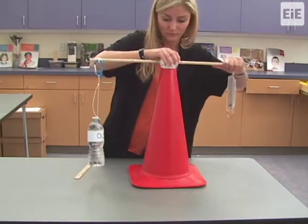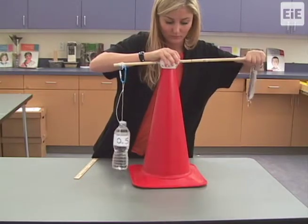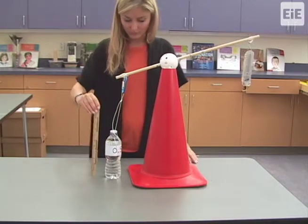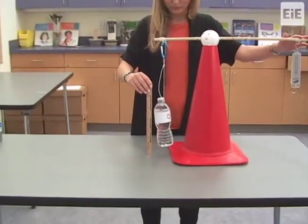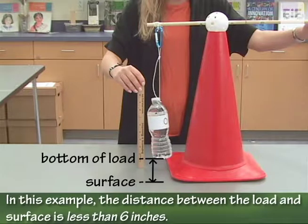First, move the dowel into position A by sliding the dowel inside the wiffle ball until the ball rests just to the right of the tape labeled A. Push down on the end of the dowel with the spring scale, so the dowel is perfectly horizontal. Now, measure the distance between the bottom of the load and the surface holding the lever station. If this measurement is less than 6 inches, the string between the carabiner and load needs to be shortened. If the bottom of the load is more than 6 inches above the surface, the string needs to be lengthened.